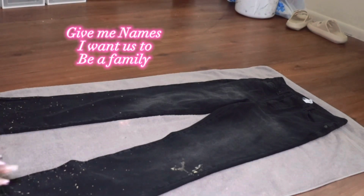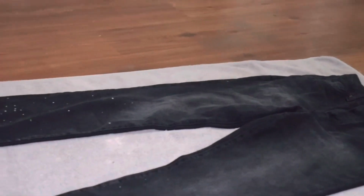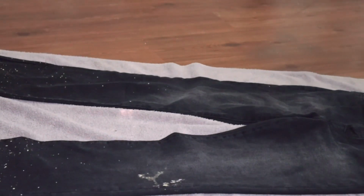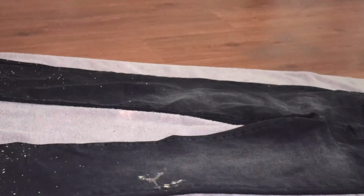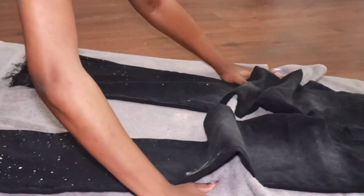Y'all see that knee? Let me push your thigh. Okay, let me zoom in a little bit. We're gonna start at the bottom. Okay, yeah, I'm so scared. Should I put some water in here? Should I put a little bit of water in here, you guys? So here's the bleach. I think I'm gonna add a little bit of water. Okay, let's get started. I added some water. I want y'all to be able to see, so let's scooch.